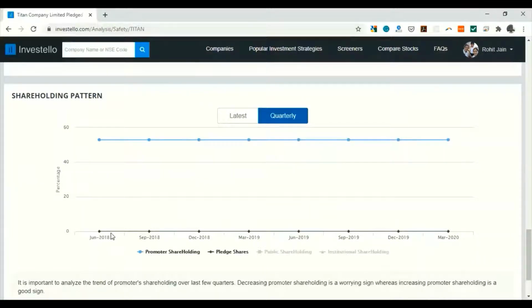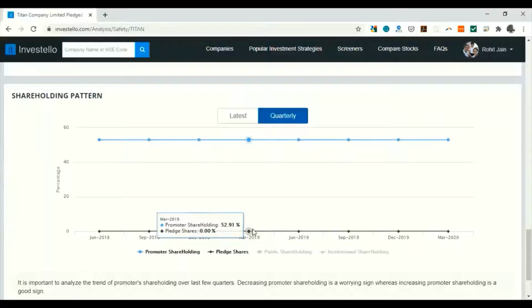Also, pledged shares. Pledging the shares is like mortgaging the shares. The promoters can pledge their shares with the custodian and raise some money, and when they pledge the shares, it shows that not everything is well with the company. So again, as I said, this is usually the last resort to raise money.